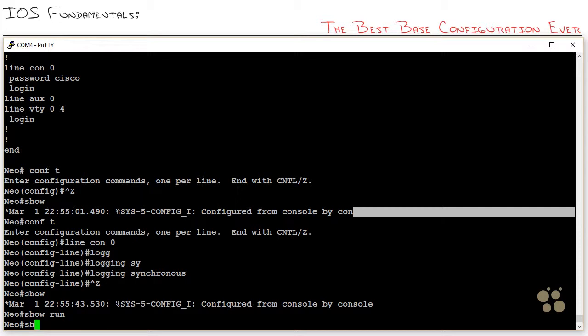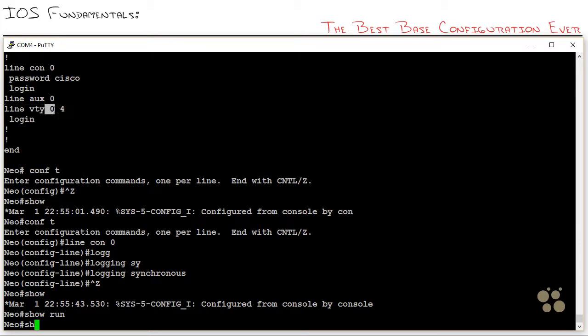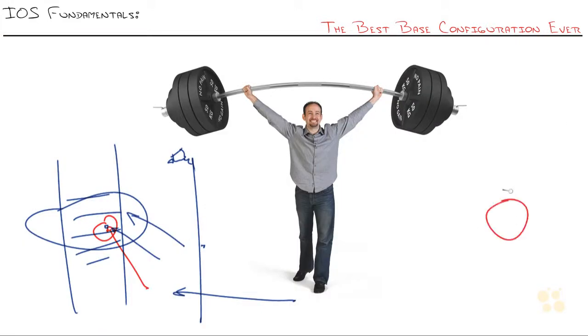Now let's get back to those VTY ports. You probably are wondering, what's up with the line VTY 0/4? Well, out of the box, most Cisco devices allow you to have up to 5 telnet sessions or 5 SSH sessions at the same time into this device. Now, you might wonder, well, why would I have a device where 5 different people are telnetted in and managing it? Well, it could be a couple of reasons. One, it could be a big router that's supporting many sites and you have multiple administrators.